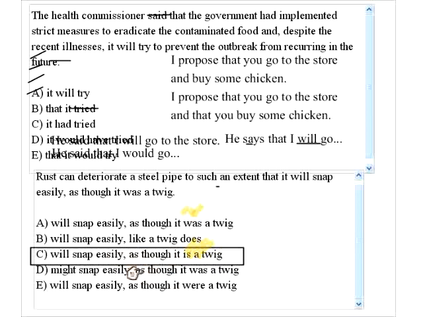You have to use the subjunctive with a conditional. As if it were, that's not real. That's basically hypothetical. It's a conditional. It's just like as if, as though. So we have to use were, which is a subjunctive form, and you can look that up in your book exactly because it's not real.